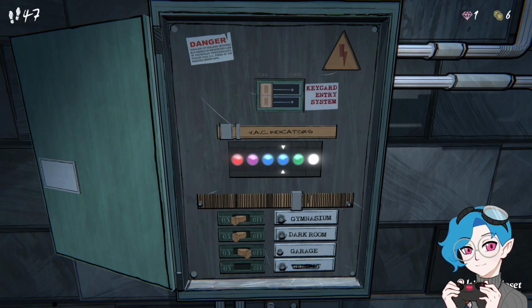Breaker box. Breaker box rainbow? One, two, three, four, five, six. We got red, we got purple, we got blue, we got green, we got white.